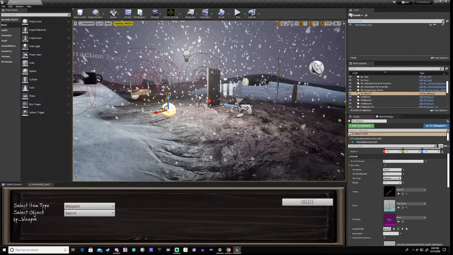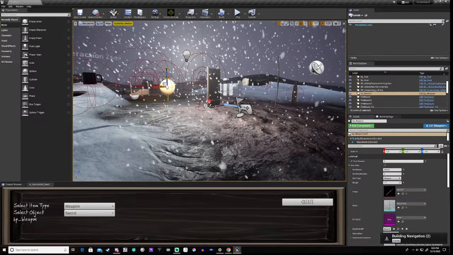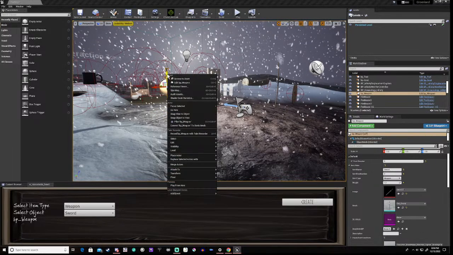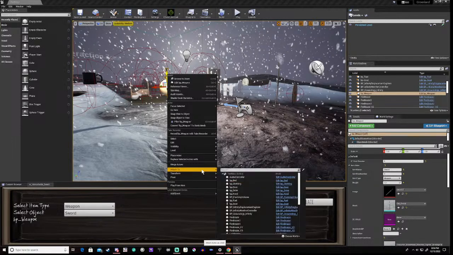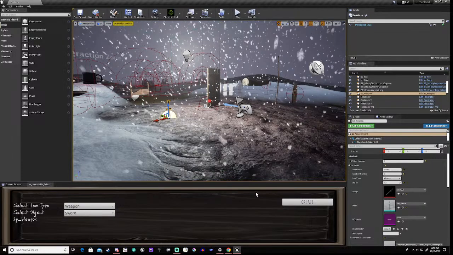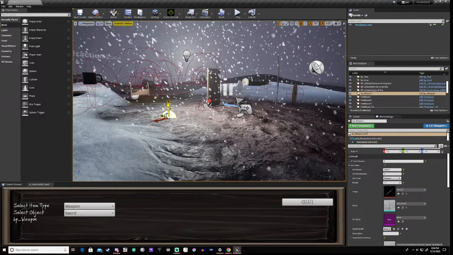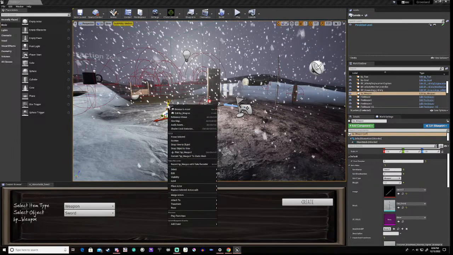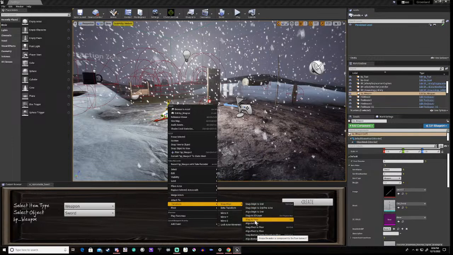So let's try that again. And it was snap align. Right, so this is align to floor. And that does the same. So those two do the same.